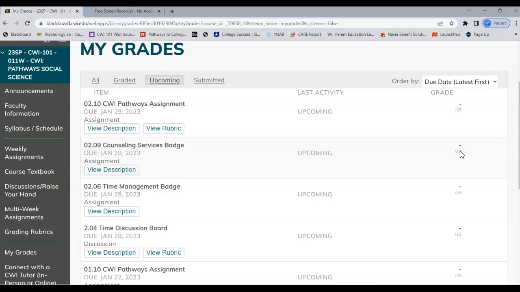One other thing I want to make sure you know, when you're looking in the grade book, if you have a grade here, so if there were 15 here out of 15, for example, if you click on that number grade, that's how you can see the feedback that I provide for you. So it's important that you're checking your grades at least once a week and that you're taking the time to click on the actual grades so that you can see the feedback I'm providing for you. Sometimes that will be how to improve in the future. Sometimes that might be answering questions that you had written in a particular assignment. So that's how you would do that.